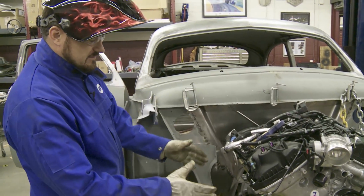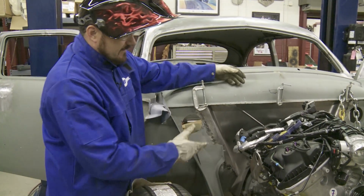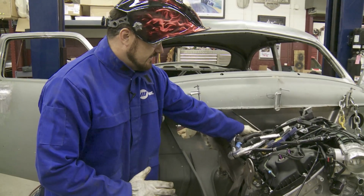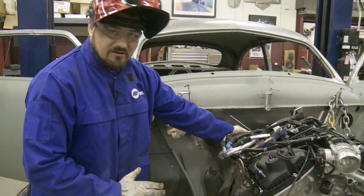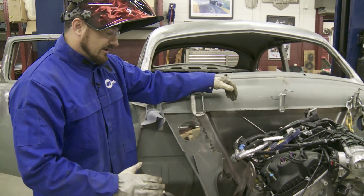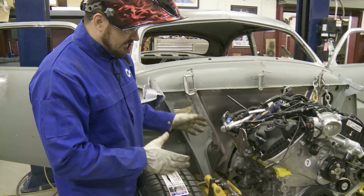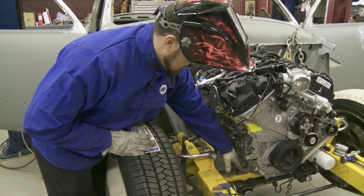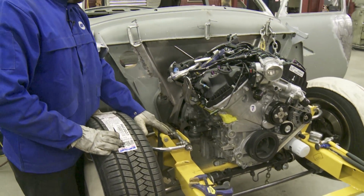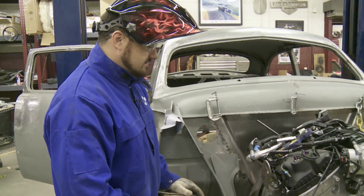And when we got down to it, trying to get all the clearance we need, we had to recess our firewall just a little bit because of the heads, and you've got a lot of connections, your heater hose, your turbos, a lot of things are coming out towards the back of the engine that we just didn't have enough clearance for to begin with. So once we got that pushed back, got the motor set into place, you can still see that the motor all the way around is a good snug fit on this Fat Man chassis. But yeah, Delton and Hal, they made it work. We got the engine mounted so far.